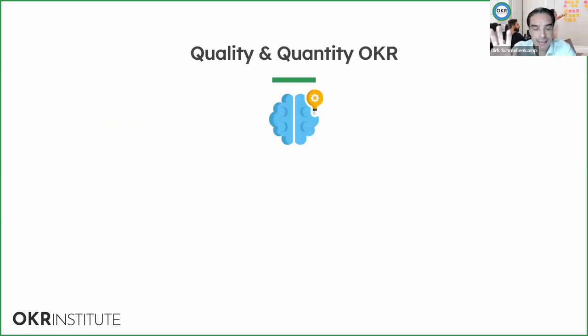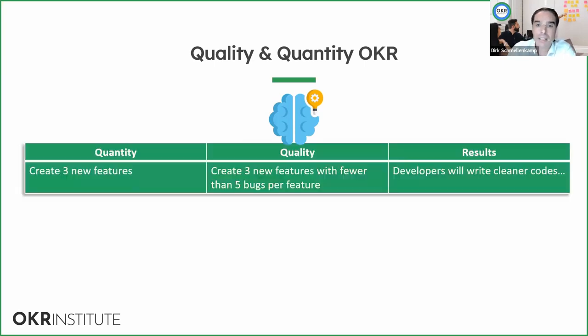Yeah, I think this is the last slide I want to show you. I have so many other things, but in the short period of time, I think we need to focus on the main things I want to explain today. But this one, I think, is also very helpful to differentiate between quality and quantity OKRs.